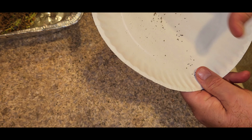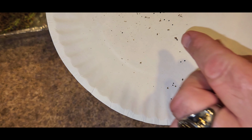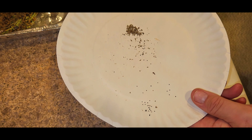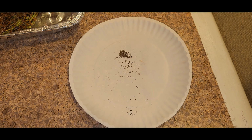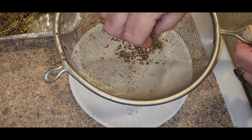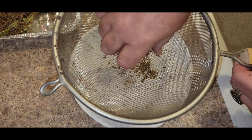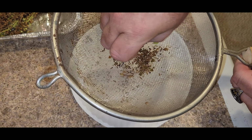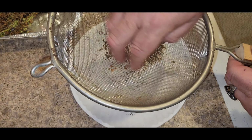You see that seed chaff in there? And you can see the seeds. That's why I like these white paper plates. It separates the seeds. They roll away, and you can see the seed chaff. And what you can do is use the colander to further separate some of the seeds from the chaff. These are still pretty soft, but I'll just play with the pods, because there's some pods in here that still have seeds. So I squish them, play with it a little bit, and you'll see the seeds fall out onto the paper plate.